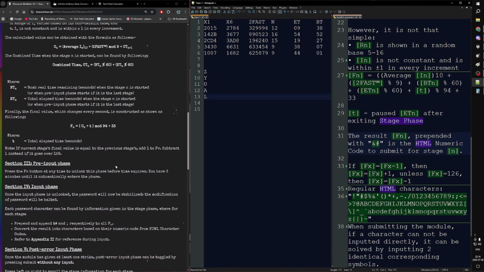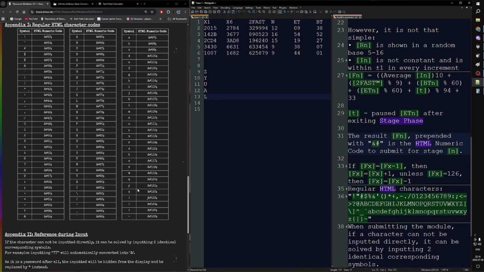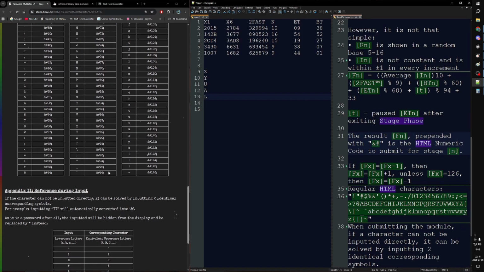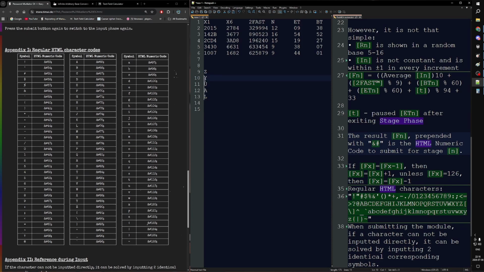Okay, so we didn't really get much from this. We didn't get any weird symbols, but it's still something.